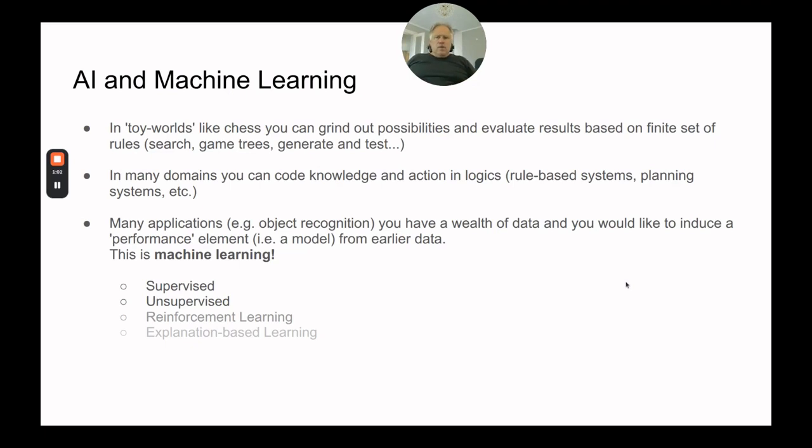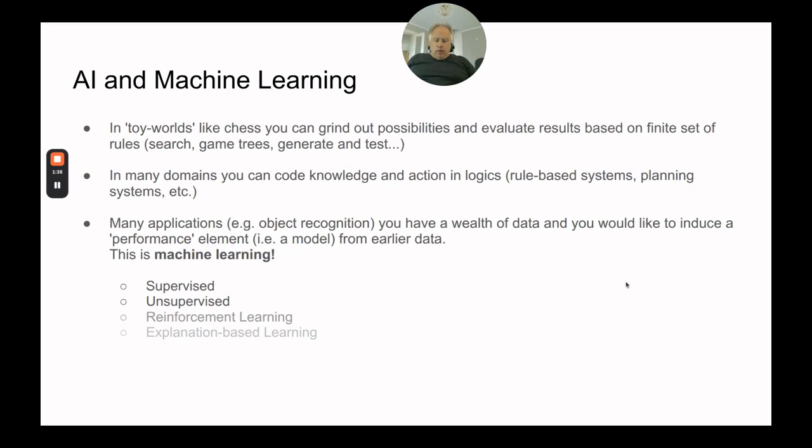There was some initial work there. And then in many domains, we could code knowledge and actions in logics. Actually, what those do is they compress the state space into a logical description. A logical description will cover either many states, or an infinite number of states that are compatible with that logic expression. So when you get up to things like planning or rule-based systems, a lot of times that was the underlying architecture of the AI system.